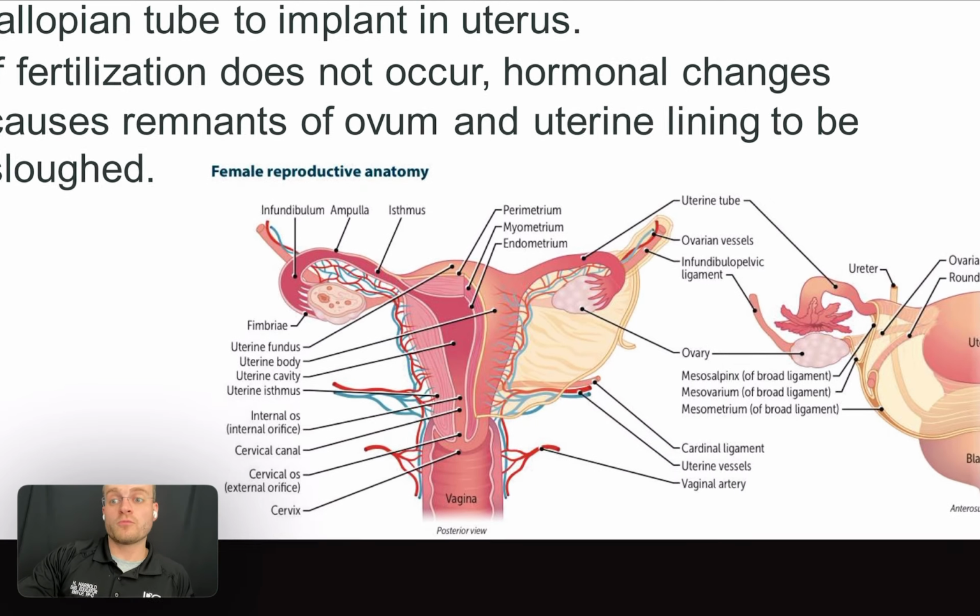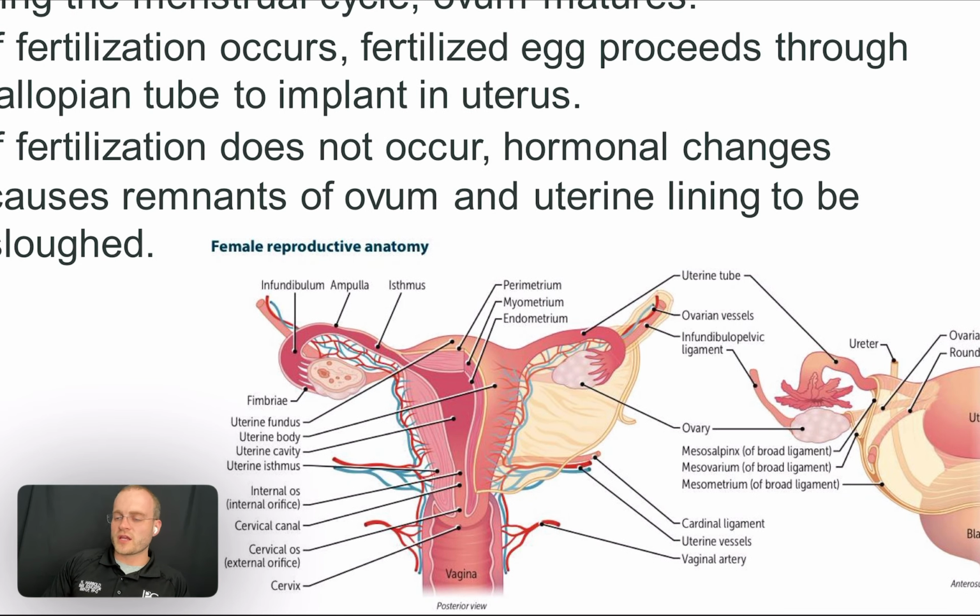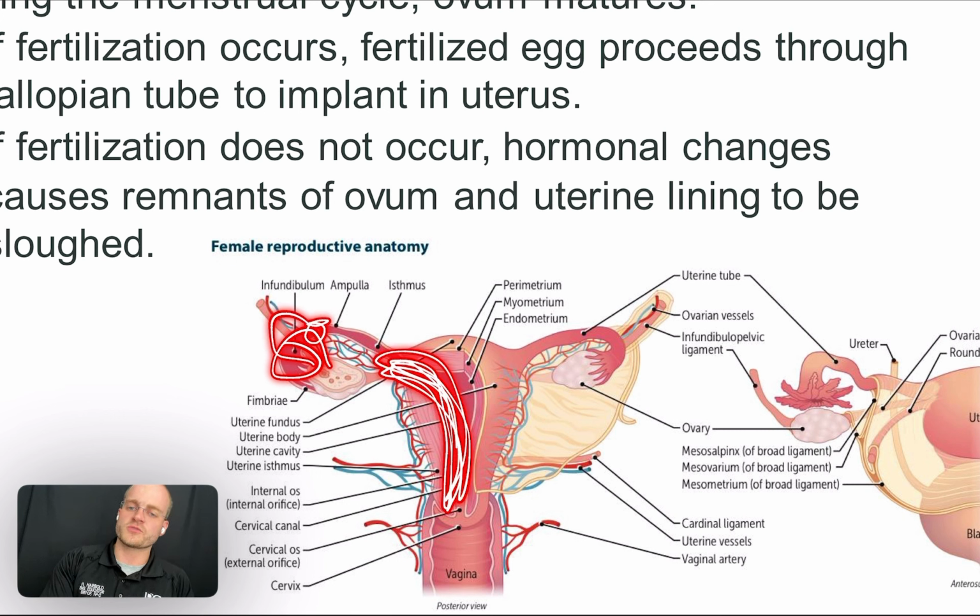But what happens more often than not, because we don't get pregnant every 28 days, is you don't get a fertilized egg. So what happens is you'll have an egg rupture, right? And so it hangs out here, and it's like, oh, I didn't get fertilized. Okay, that's fine. Most eggs don't. What happens is there's a surge in hormones, particularly estrogen. And then during this time, the uterine wall starts building up.